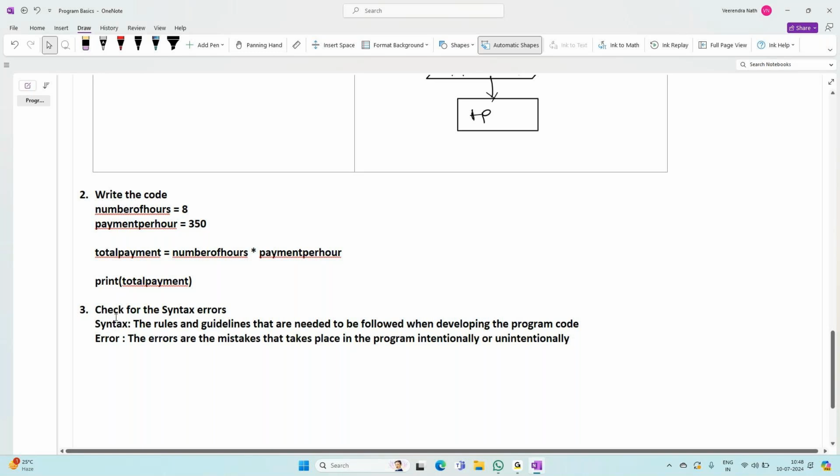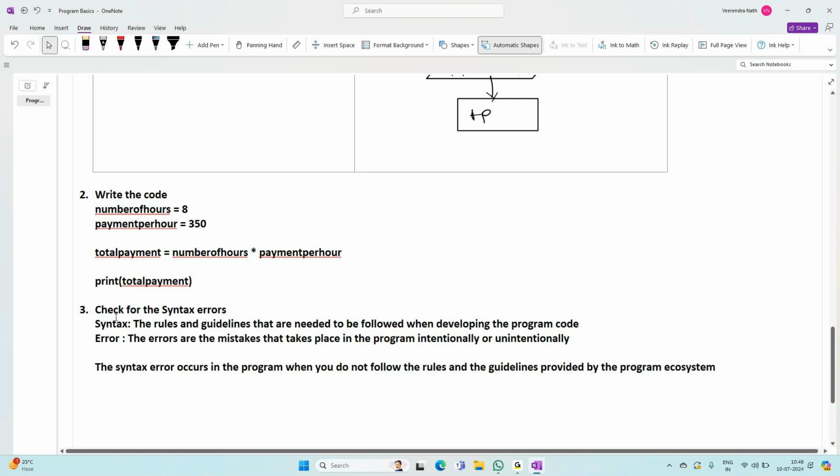So the syntax error occurs in the program when you do not follow the rules and the guidelines provided by the program ecosystem.